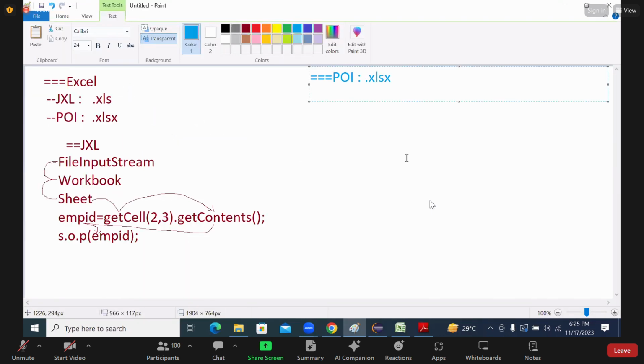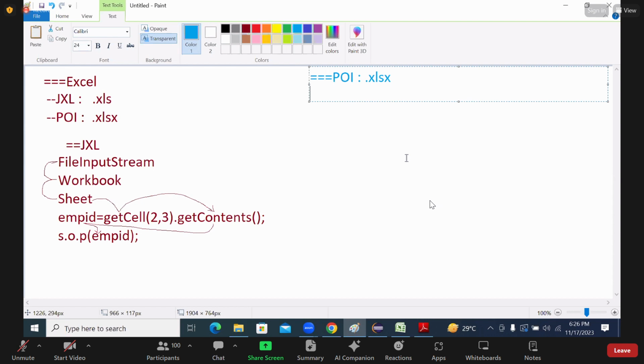Using POI. Just you can mention POI. Reading the data and writing the data to Excel using POI.